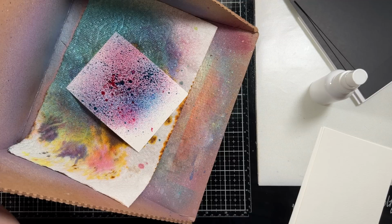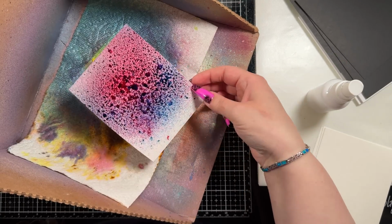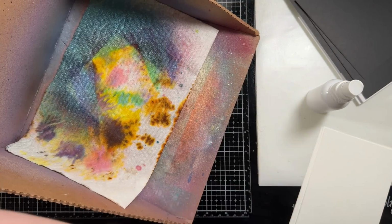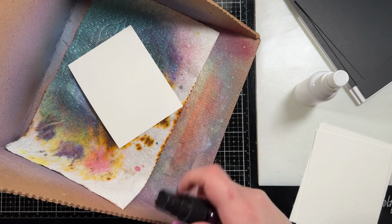So all of my sprays that I'm using in this video are the Mica spray stains from Tim Holtz. They come out seasonally, though I believe they are all still for sale. So I will have everything I used linked and listed down below as always. You can go and check it out.